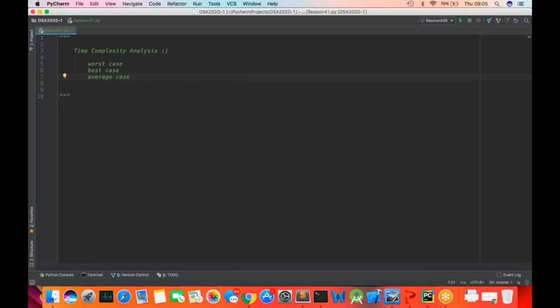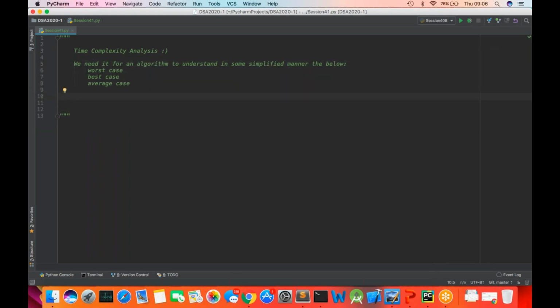So for your time complexity analysis, why do we need it? We need it for an algorithm to understand, in some simplified manner, the below, right? So we need to understand what can be the worst case, what can be the best case, what can be the average case.